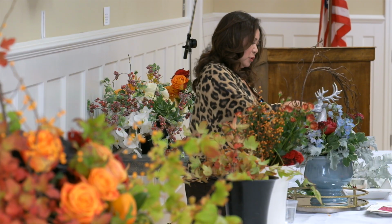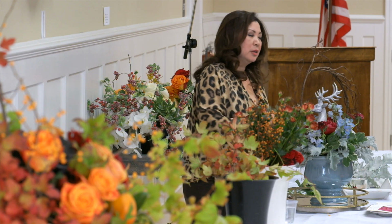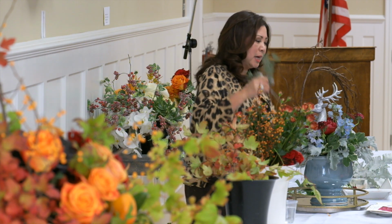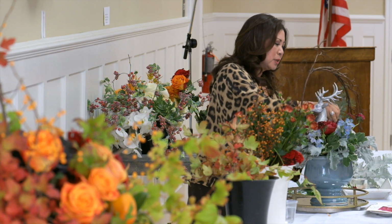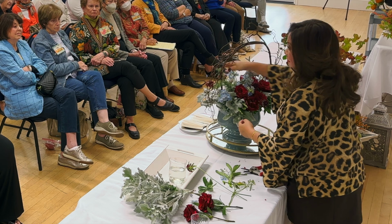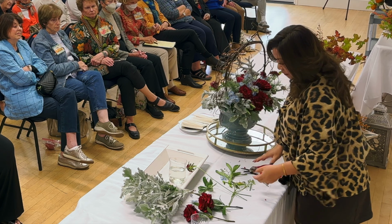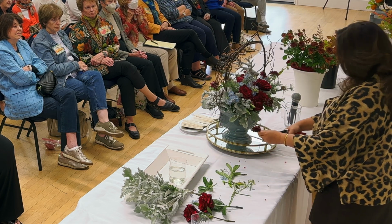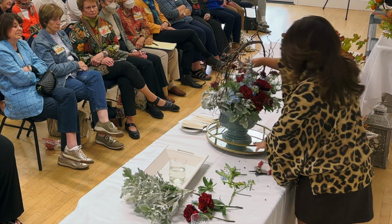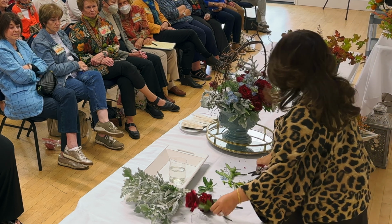Don't be scared to use silks with fresh. Because sometimes, like, cherry blossoms are one that I often buy faux cherry blossoms to use in large arrangements because they're so hard to time for events and they're available such a short time during the year, like March and April. That's about it. And the problem is, you buy them at market and they're super tight and you never know if they're going to open in time for an event. So I've been using the faux often. Right, and just a little bit of it, so it's not tacky.